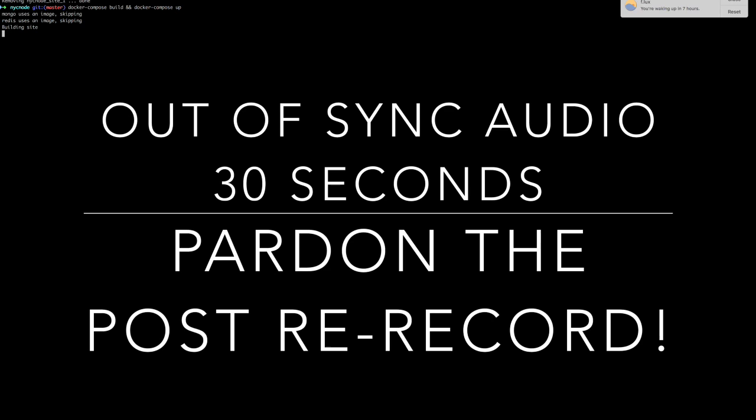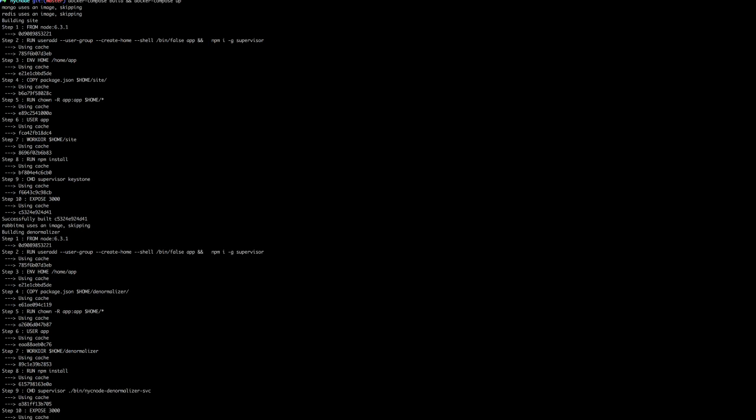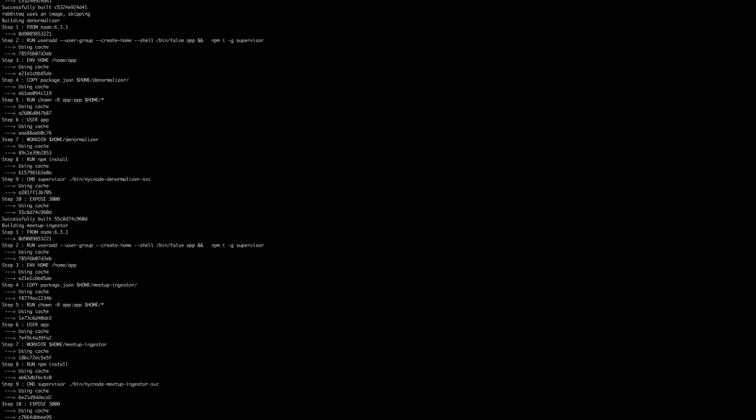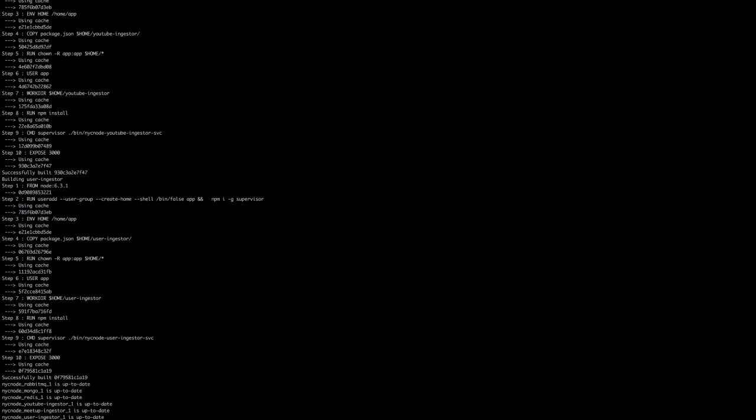Hang on 1 second. Hey, Pat, what's the command to tell it to get rid of its data? That's it? Cool. OK. So this should load back up pretty quickly. And we should have a totally blank site. And then what we're going to do is I'm going to send a couple of commands to the Docker containers. And you're going to see that within a couple of seconds of it coming back online, we have a site that has all the same data as the currently completely live NYC node site. So building the denormalizer. Any other questions while we're waiting for this to happen?